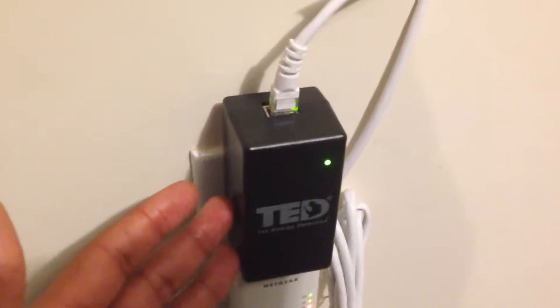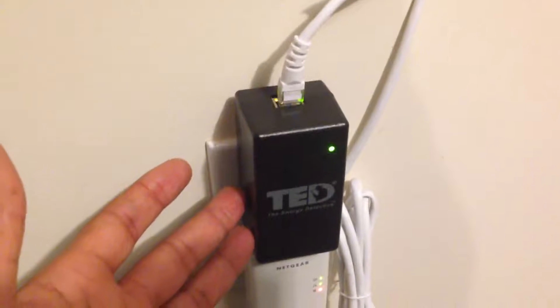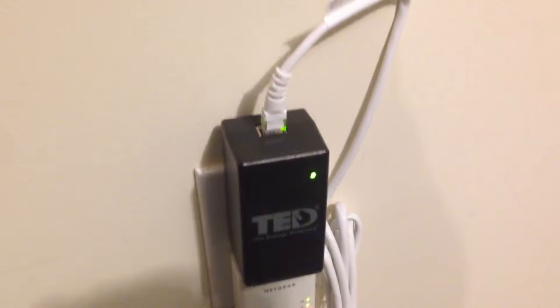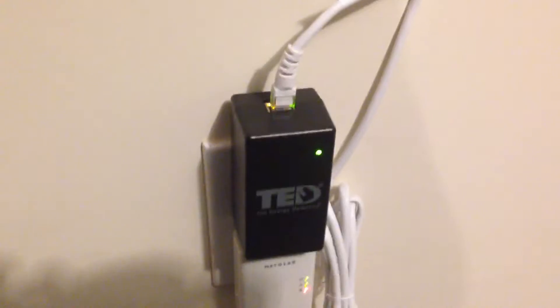Let's go back out here and take a look at it. This unit right here actually has a web server built in. This basically talks on my network — it has an IP address or a network address. I go to that network address, pull up the webpage, and it tells me what's going on with either one of my MTUs, my measurement transmitting units. All I can say is it's well worth the money and I don't think you'd be disappointed. I got the 5002-G because I have two different power sources — one coming from the grid and another from solar panels. The 5002-G is geared for people doing wind or solar who need to measure their grid interaction with the utility and their alternative energy sources. But anyway, that's just an update YouTube. Take care. Thank you.